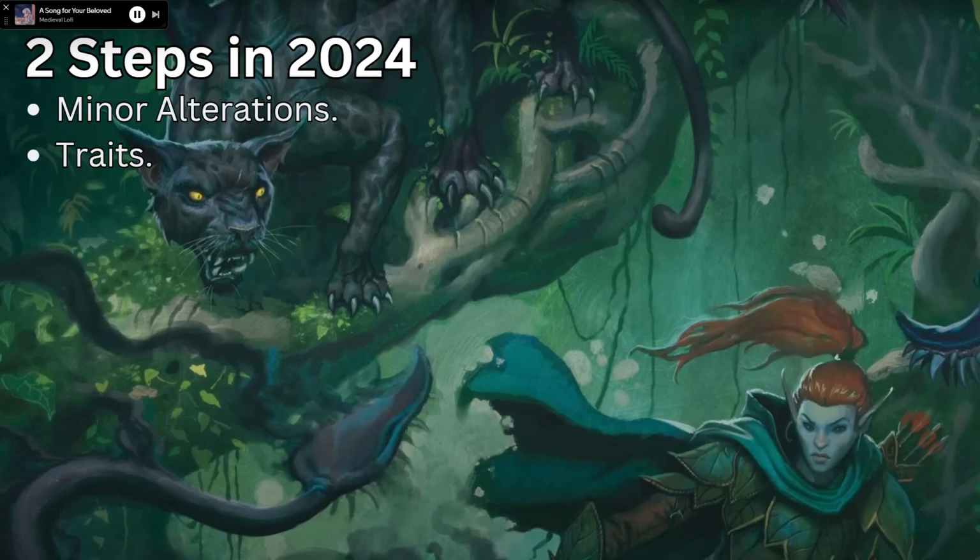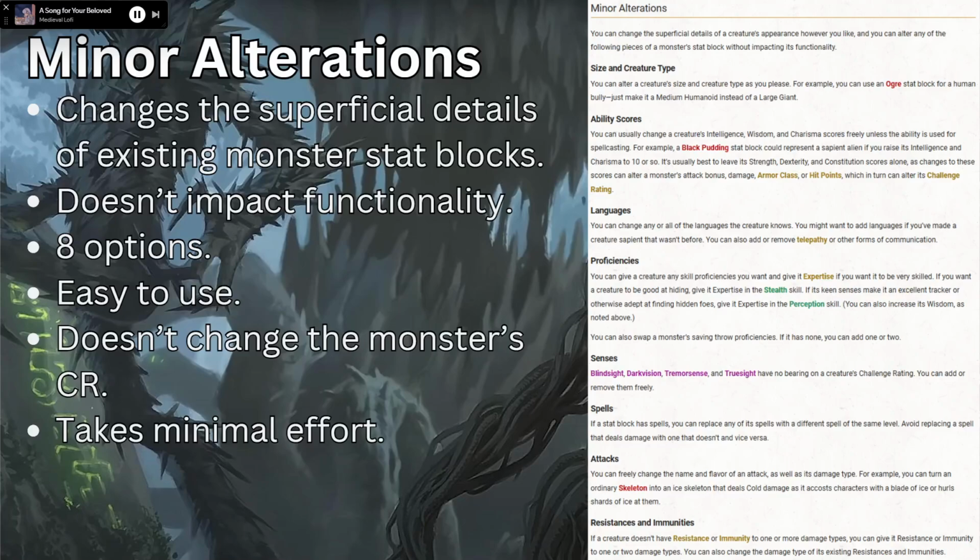You can give an existing stat block minor alterations, and you can give a stat block unique traits. So for these minor alterations, we are looking to change superficial details of existing monster stat blocks. This doesn't impact the functionality of the stat block itself. It just modifies it in certain ways.